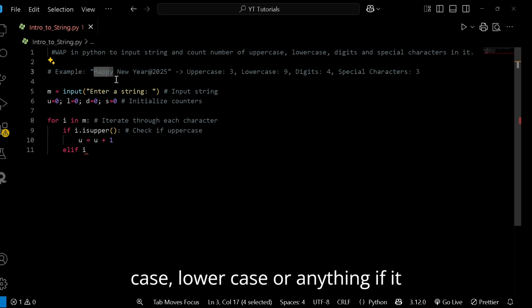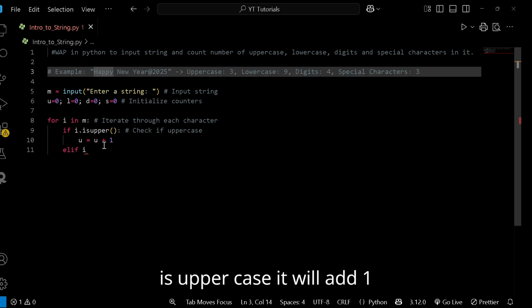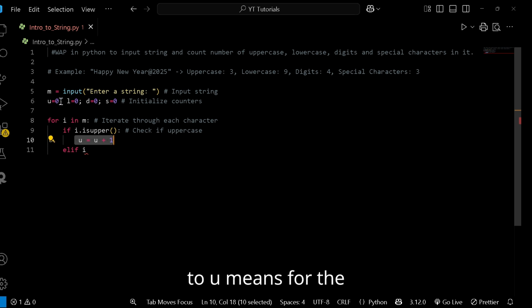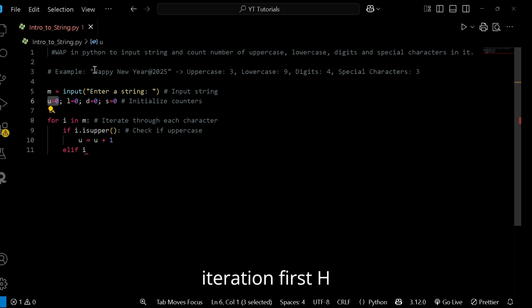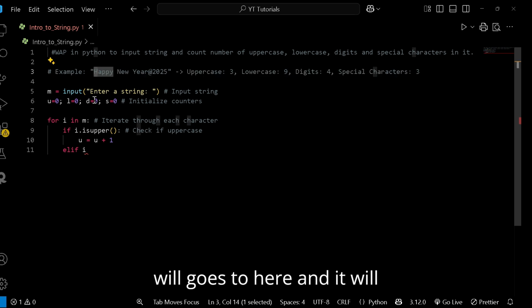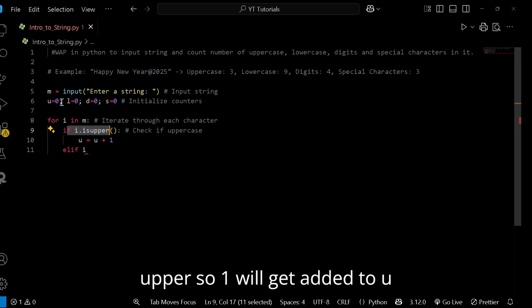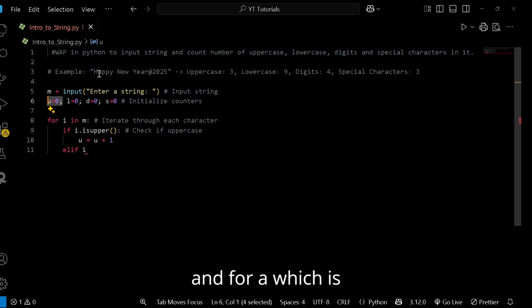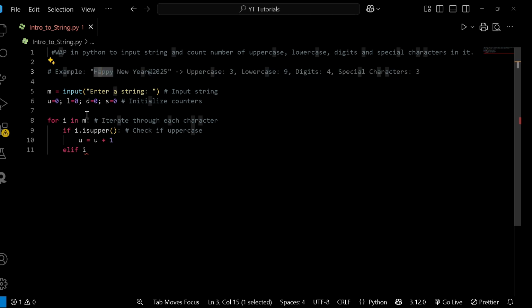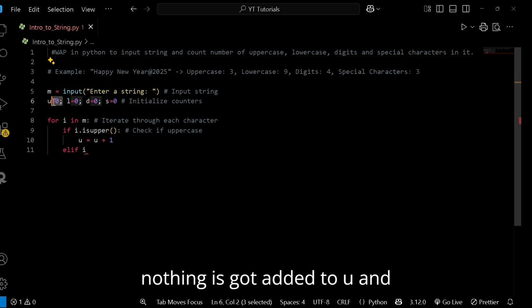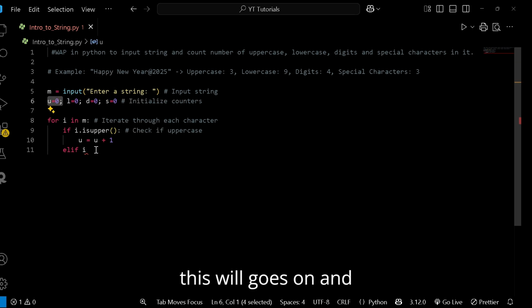If it is uppercase, it will add 1 to the u. Means for the iteration, first H will go here and it will check if it is uppercase. So yes, it is upper, so 1 will get added to u. And for a, which is not upper, nothing gets added to the u, and this will go on.